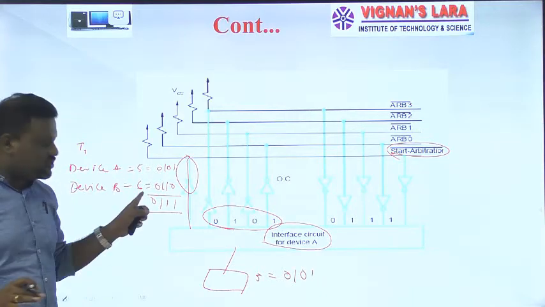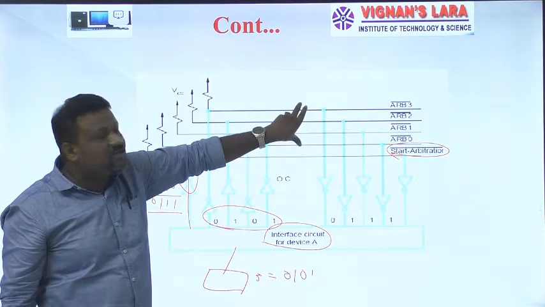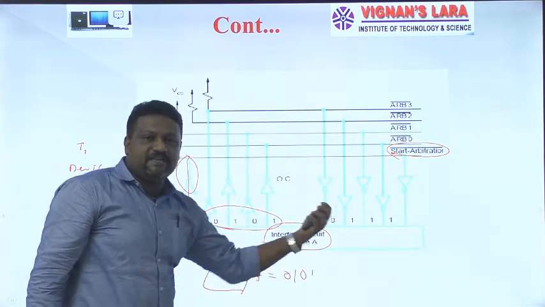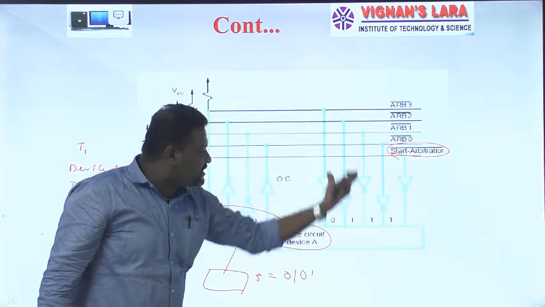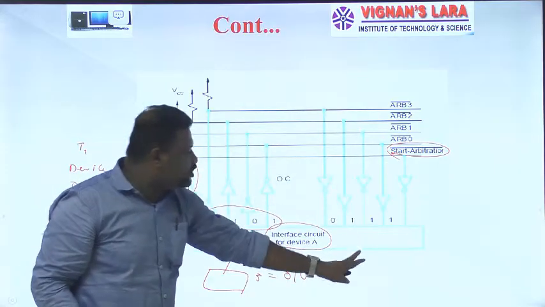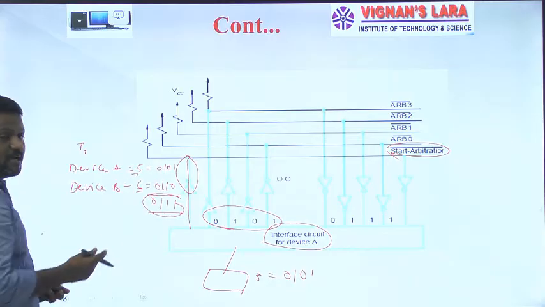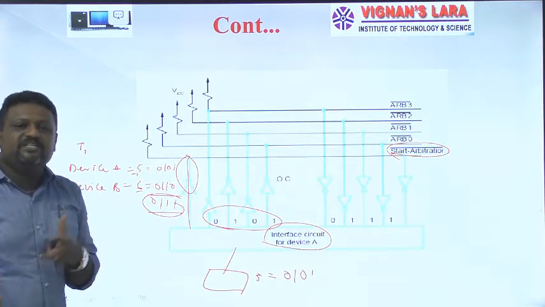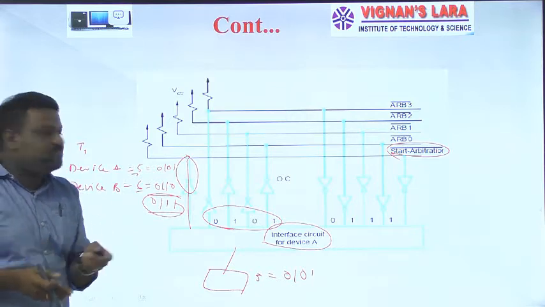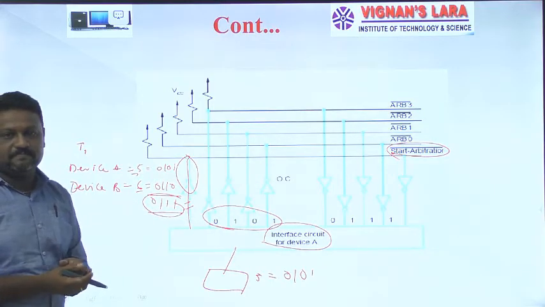This is the consolidated arbitration value that can be received by all the devices. See here guys, this is an interfacing circuit for a device A which collects this consolidated code, so it is received as 0, 111. What's the meaning of that? Your device A and device B want a bus. That's why they are sending their request signals by sending their identification numbers. Here we are doing a logical OR operation between those two numbers. That's why we get a consolidated code. What we are getting is 0, 111.